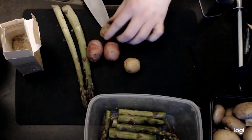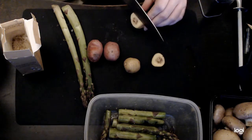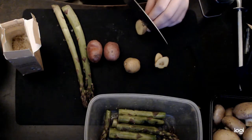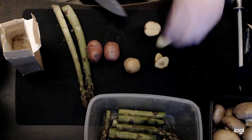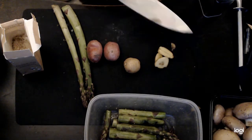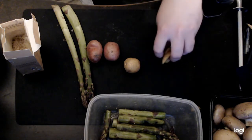This is a real good example of a bad spot in the potato. I could feel that that was a bit soft, cut into it, and as you can see, it has that really nasty looking section. So just cut until you don't have it. This potato will probably end up just finishing cut up like that. Take off a little bit of the end and a little bit of here. And this will just go into the water as is, because that's about half the size it started out with, the bad bits cut out.